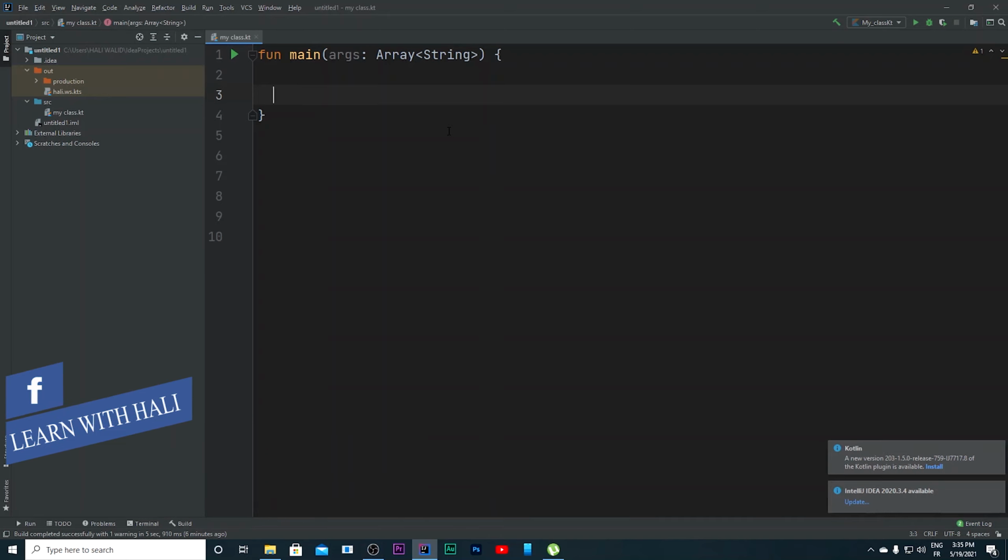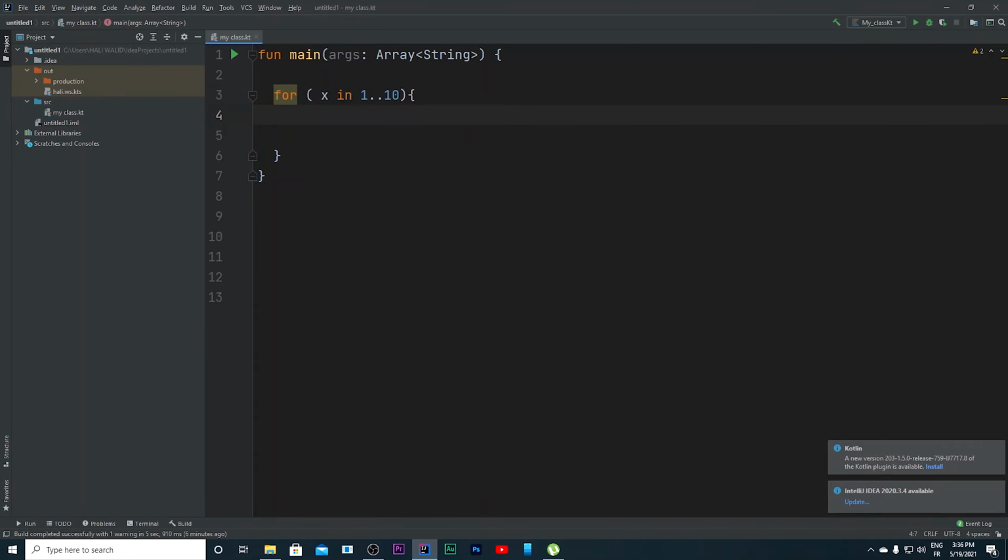So let's go. In this video we'll learn how to control the loop, how to get out of the loop, how to get a number from the loop. So let's create a for loop given a variable. Let's call it x, beginning with 1 and ending at 10. Set a block. Let's say println x like this with the dollar mark. Let's say x. Now click run the file.